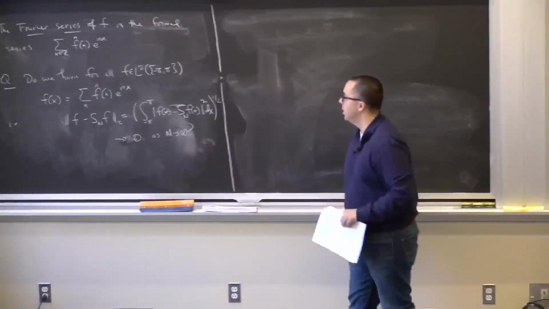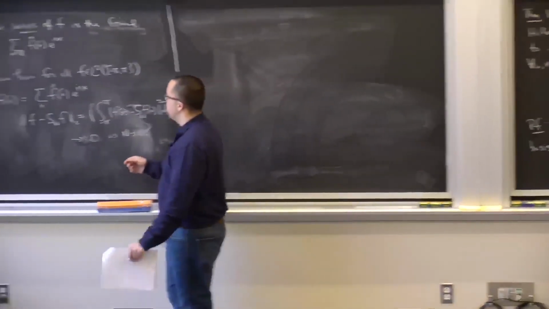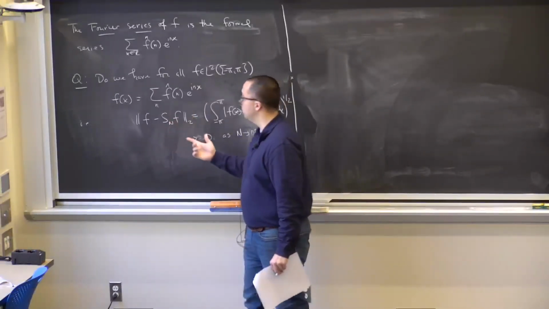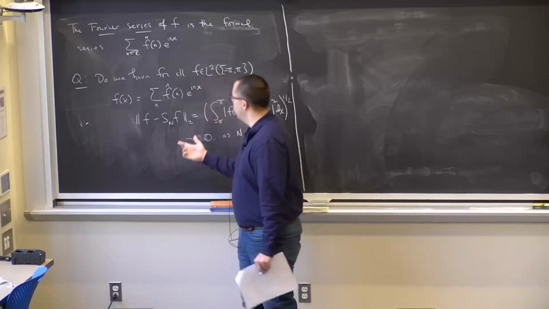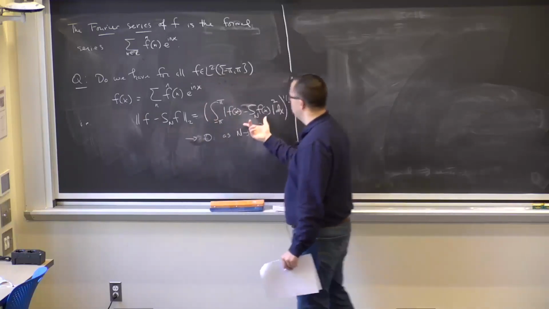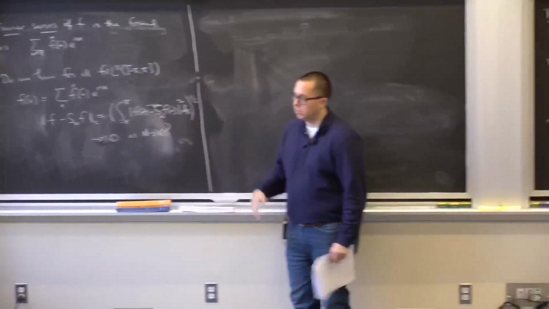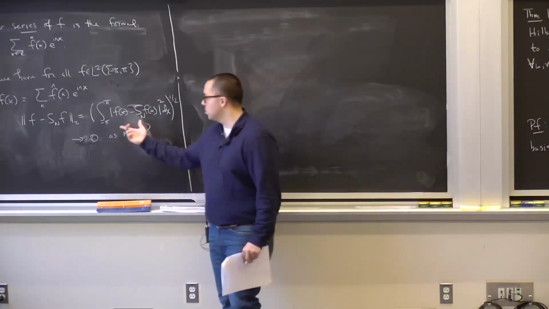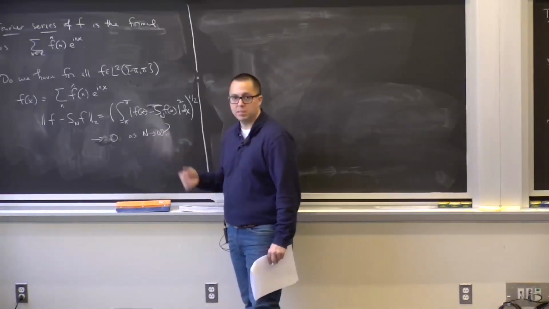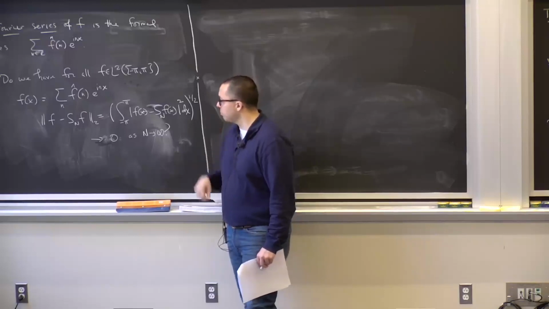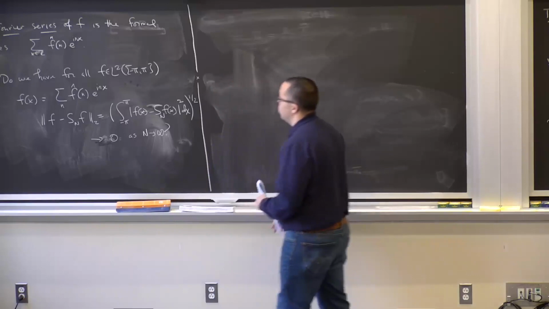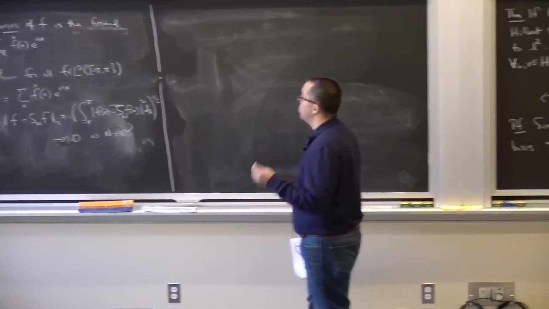Do we have convergence of this series, meaning the partial sums? Do they converge to the function f in the L2 norm, right? So this is something weaker than, or maybe not even comparable to pointwise convergence. Sometimes this is referred to as convergence in the mean, all right? And so what is the way to phrase this question based on what we've done?